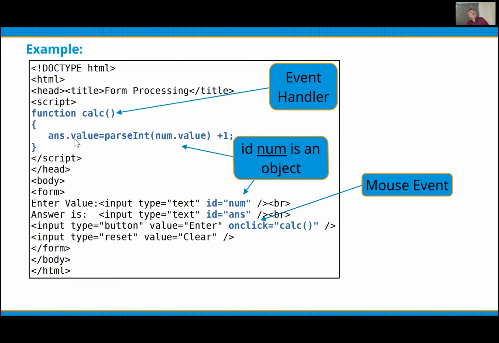So that's why we're using the value attribute. The ID is ANS, but you need to add the attribute value. In CSS this would be called a property, but in object oriented programming we have methods and attributes. So there's a confusion as to whether we call this an attribute or a property. I'm calling it an attribute more than a property. The property usually is under CSS, where you put width equals this. That's what I mean by the property.